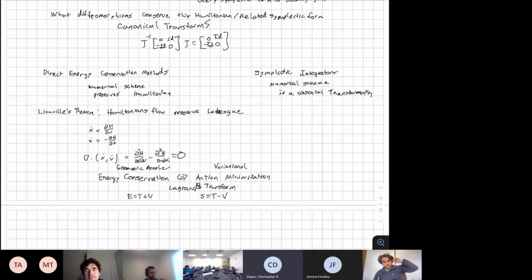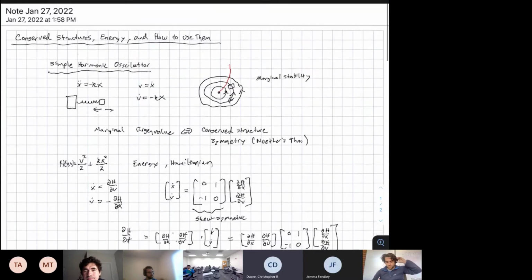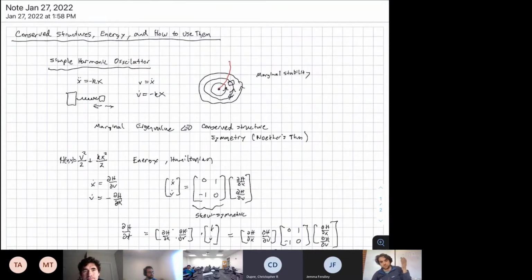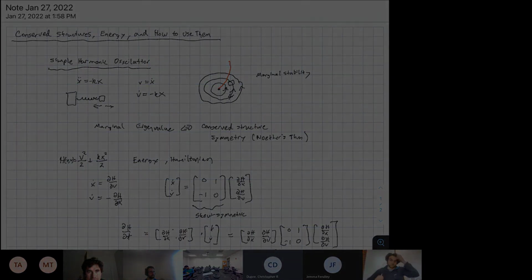So this is quite a bit of structure that we can rely on for the analysis of our problem. When we're looking at this Poincare section, we see quite a few marginal eigenvalues that we can't explain. And in terms of our stability analysis, the marginal eigenvalue is inconclusive. We can't say anything. We can only say that at linear order, it's stable, but we can't say more than that. So these Hamiltonians give us extra structure to help address that discrepancy. We can help understand what the true stability is by looking at these globally conserved structures.